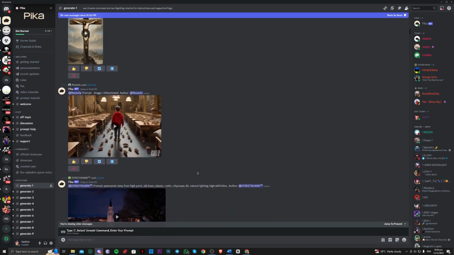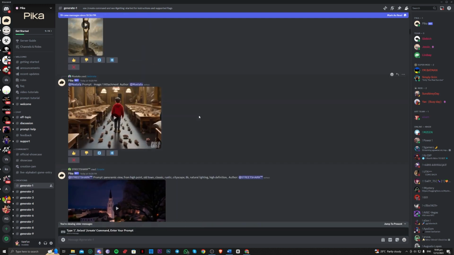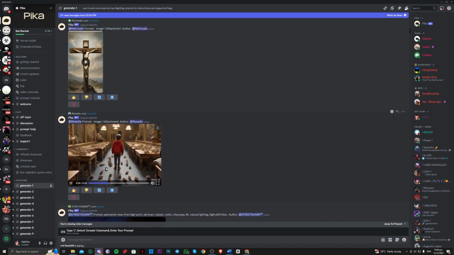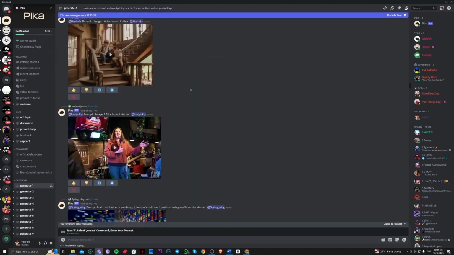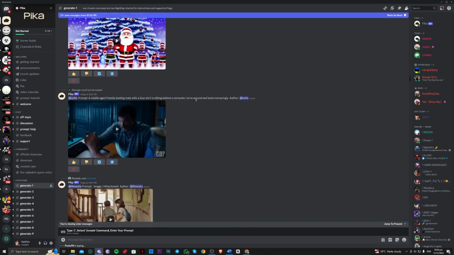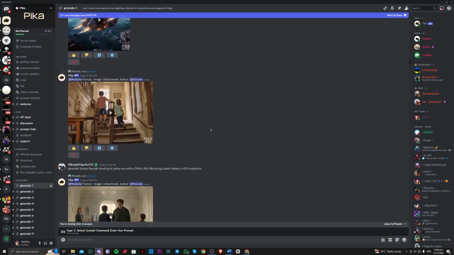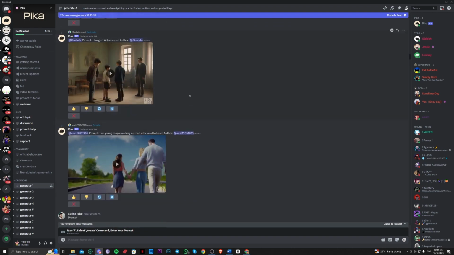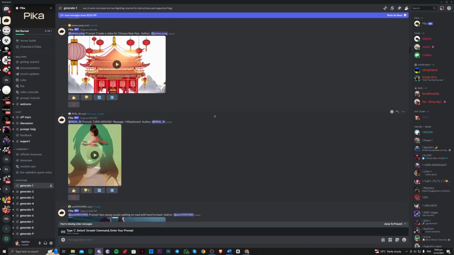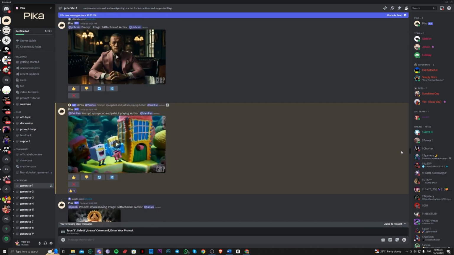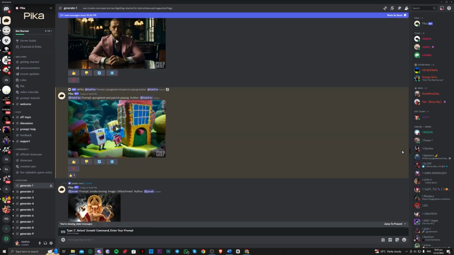There, as you can see, I am over at the creations right here. These are all the creations that are here, and there are a couple of creations from the community. I'll show you what I created earlier. This is what I created earlier, and this is my prompt: SpongeBob and Patrick playing.